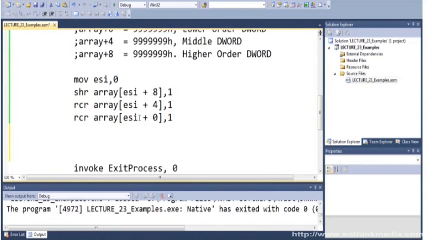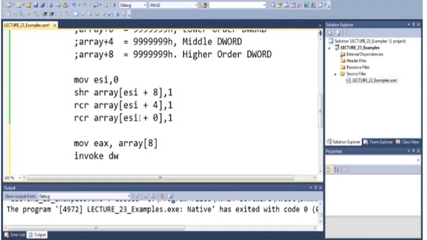First of all, what I have to do is move EAX, comma, array. We can directly use this array 8, then invoke DW to hex, because I want to print the value in hexadecimal.